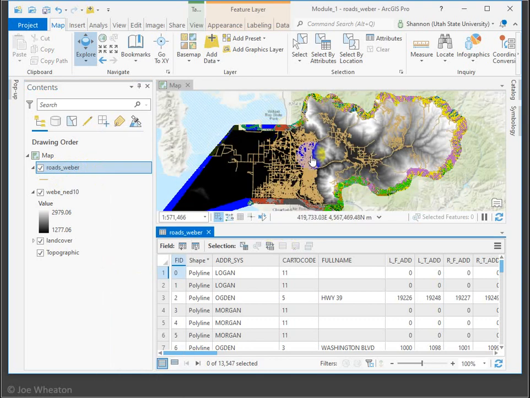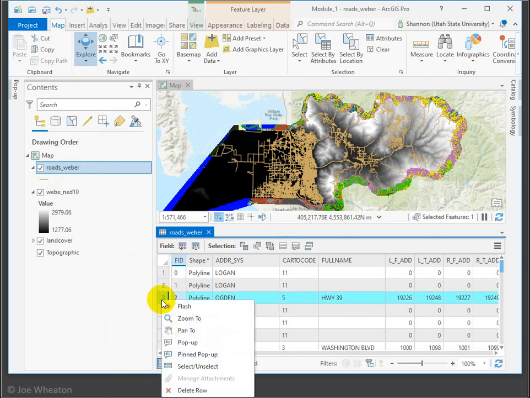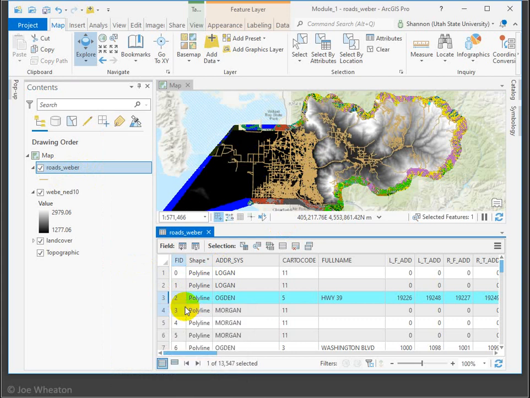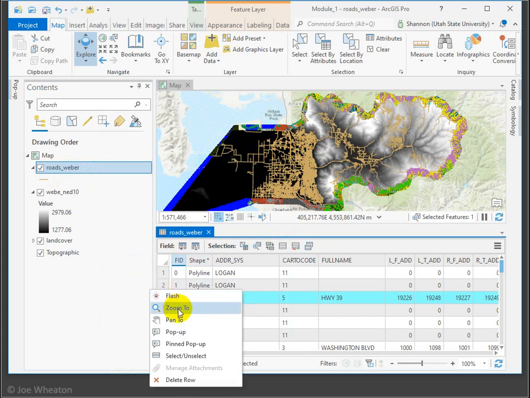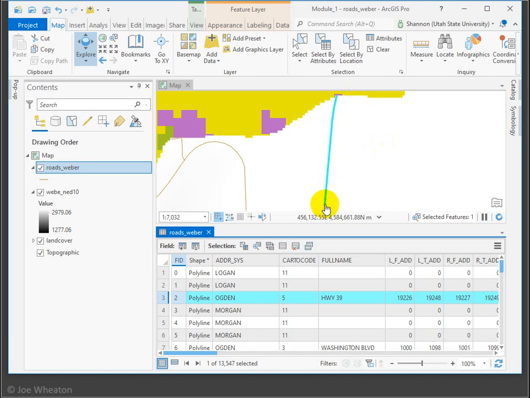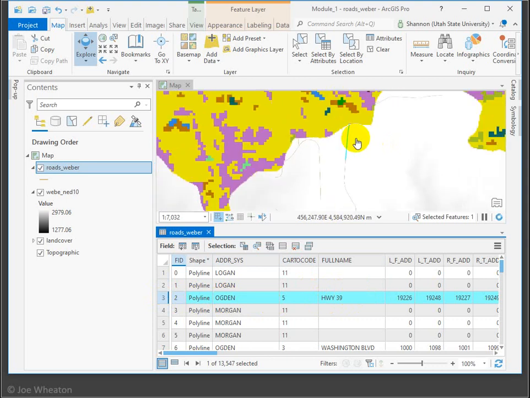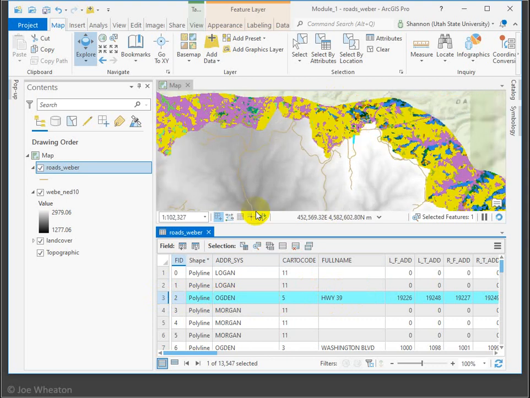This roads data set, I could select one. Let's see if we can see it. No, too small. So it's this tiny little segment right here that is this row. It's telling me that it's in Ogden, it's Highway 39, it's a portion of it.